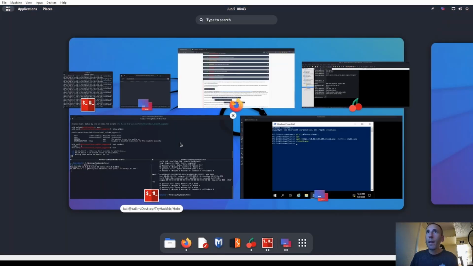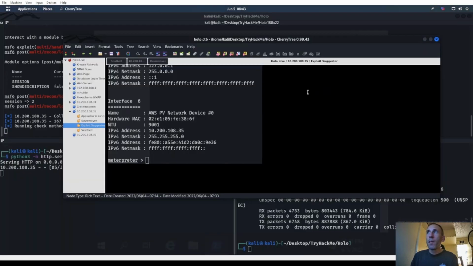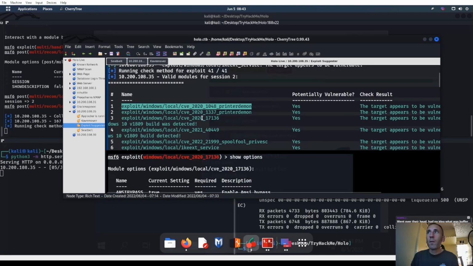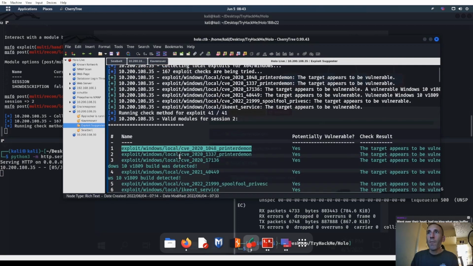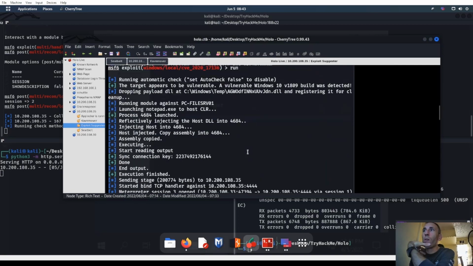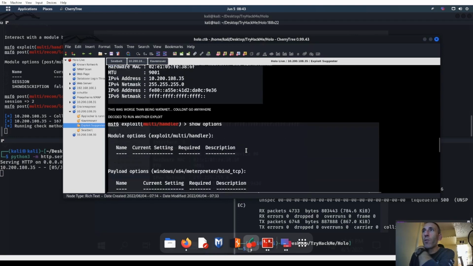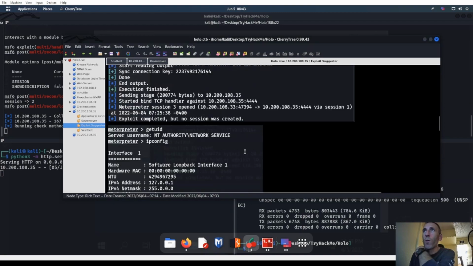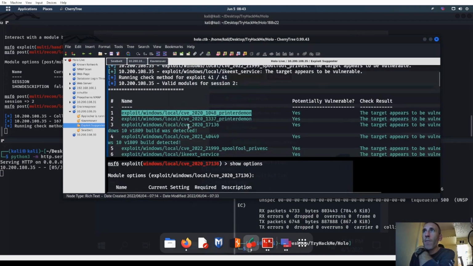I forgot what exploit we actually used. Did I actually save it over here? I could just start typing these in, huh? I feel like we used one of these two. Let's try exploit Windows local CVE 2021 40449. Okay, so that one was for 17136. That one didn't work. Let's just start breaking this guy down. We got the network service with that. And then we did another one, got to there. So let's try that 40449 one. I feel like it was this 40449 one. So let's try that.